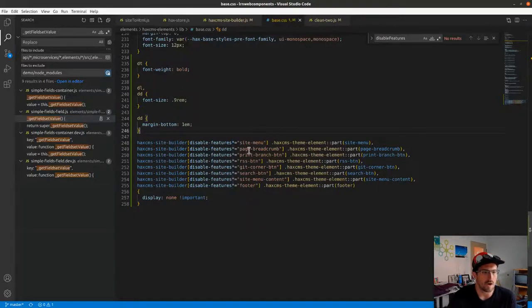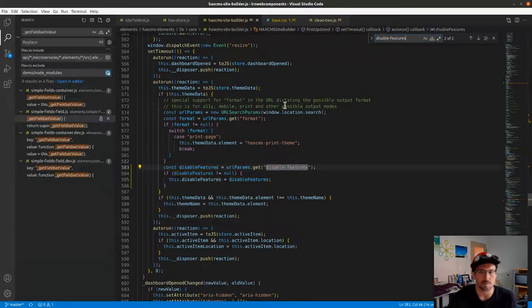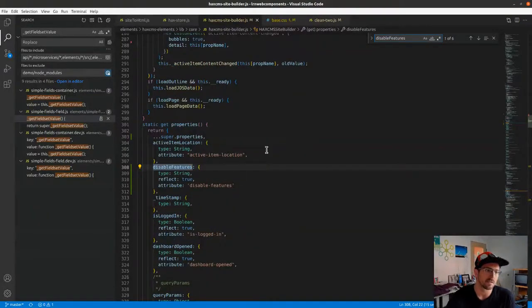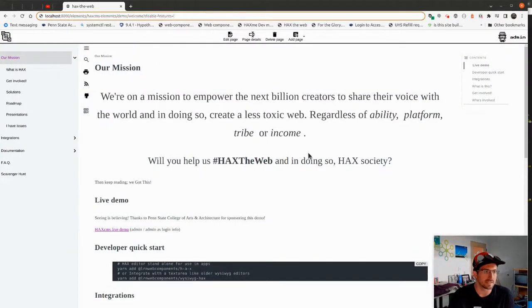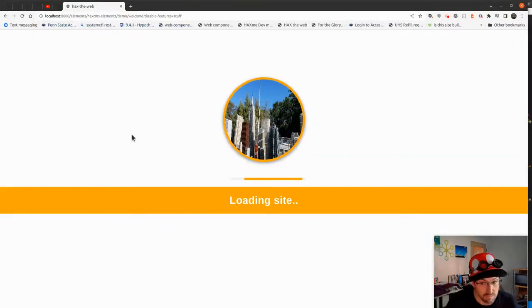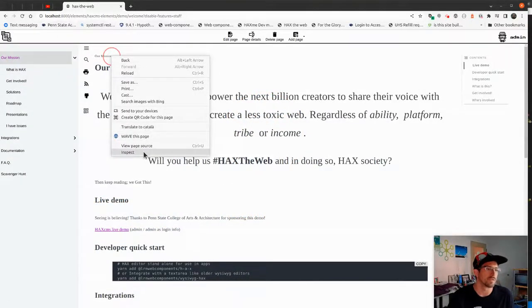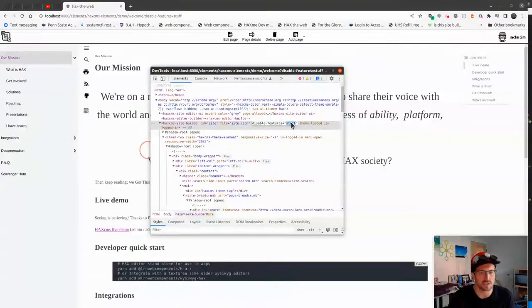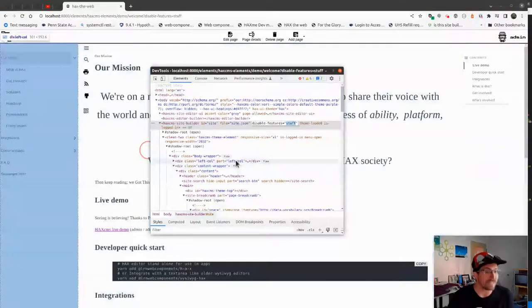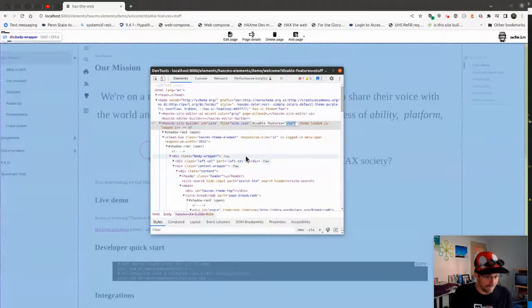So what is happening to make that occur in the first place is whenever I set disable features, Lit Element is going to take over and reflect this from the property value change to the attribute, which is a string, and it's going to set the attribute disable features. And so where we can see this in the DOM, I'm going to set disable features, and we'll just say stuff, which won't do anything. And then we're going to inspect, and we'll see that we have disable features equals stuff. So the fun thing, if we can find any parts in this clean 2 element, I'm going to be able to turn them off by toggling that.